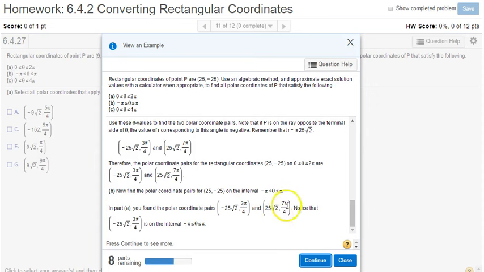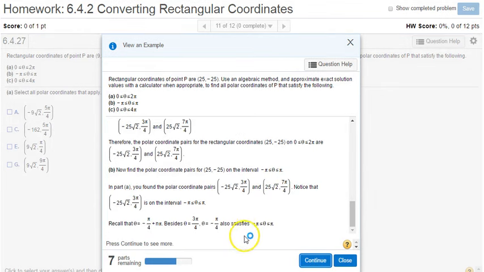But this one is too big, so we're not going to be able to use this coordinate, so we would cross it off from our possible answer choices from part B. However, if we remember that we can just keep adding or subtracting pi and getting similar answers, then we should find that there's another way to write 7 pi over 4. If you subtract pi from this one, you would have negative pi over 4. And negative pi over 4 will fall in that interval of negative pi to pi. So by subtracting a pi value, we just have another way to write that 7 pi over 4 angle.